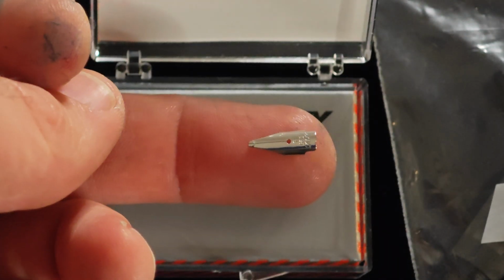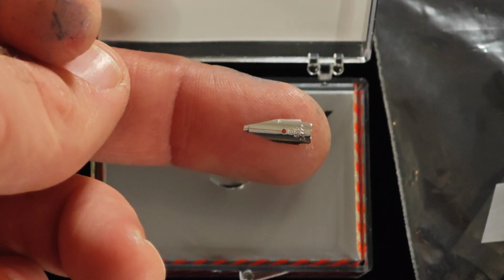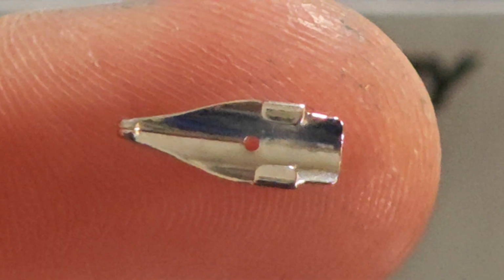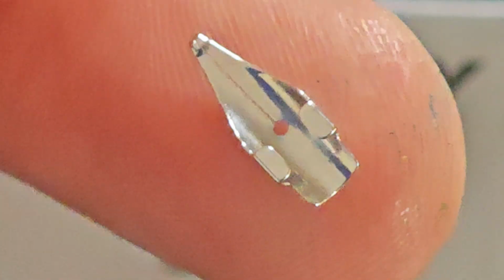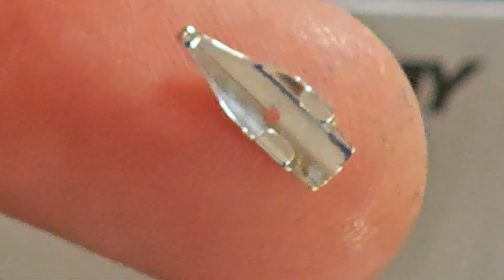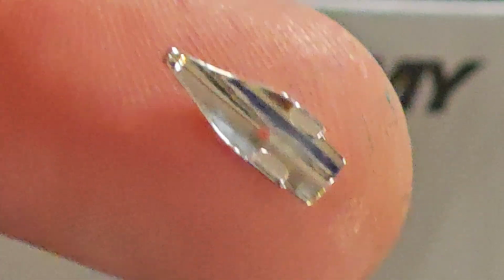So let's have a look. Can you see that? It should just say B, and it should also have that slightly sanded back right foot. Can we see that? I can't really from here, but yeah, I reckon you probably can. Let's flip it over. Here we go. Can you see that? Let's focus. Yeah. All right. So the left side there is the right-hand side when you flip it over, and I think you'll agree that it's a little bit less angular on that side than on the left foot. So yeah, this one is very nice for me. It works great. Not so much for someone who's a right-hander or writes the normal way. Anyway, that's the nib. And that's the nib that we're going to be replacing into one of the new custom components.